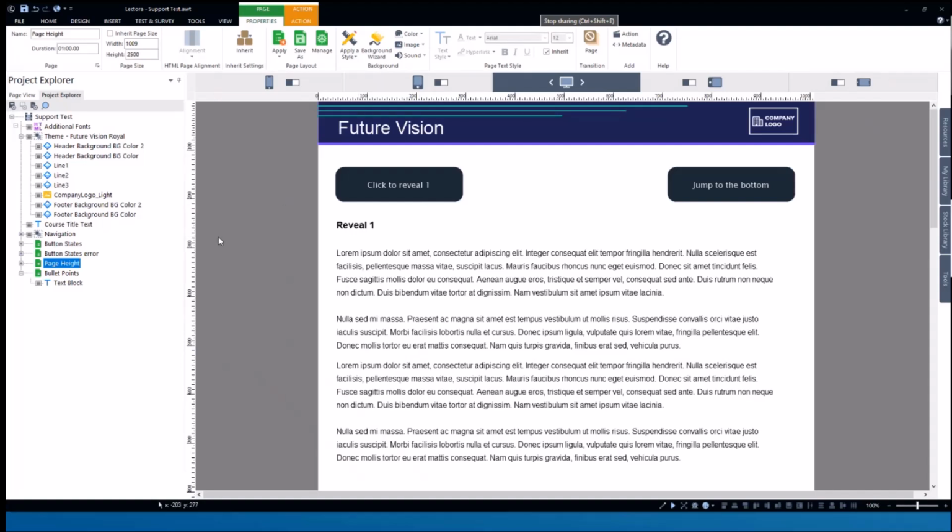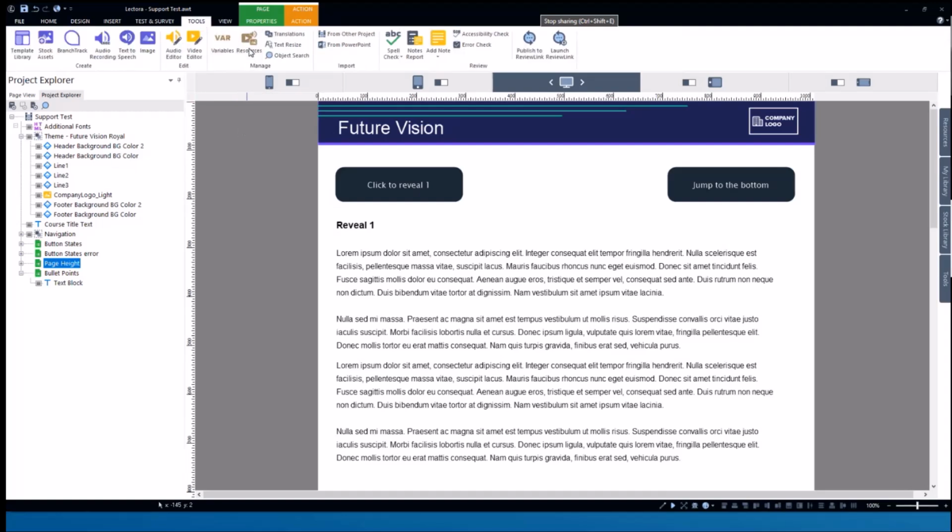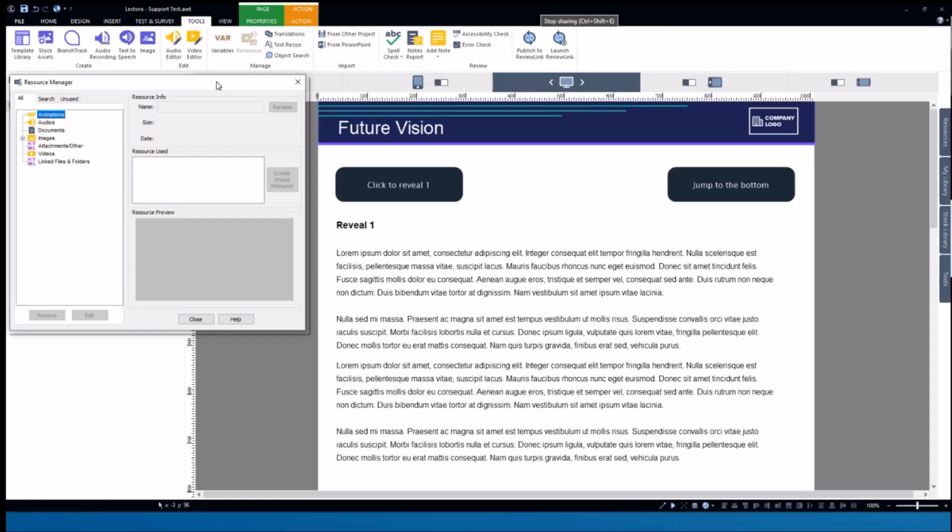So the main thing with this stuff, you've got your resources in Lectora. If I go to my tools here, I've got my resources area. This is to do with anything, images, audio, documents, anything else you've got in the course will sit in this resource manager. As you add things into Lectora, they automatically go into the resource area. As you know, the Lectora files have these separate folders, which I can actually open one of them up and show you where that stuff is. But what that means is that if you add an image and then you delete it off the screen, it's still sitting in the resource manager.